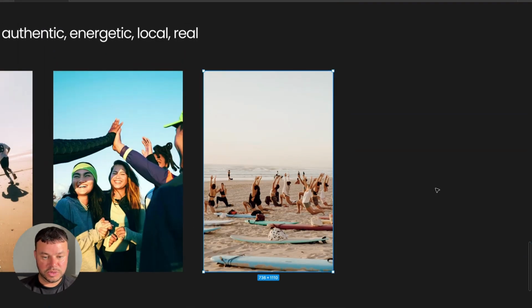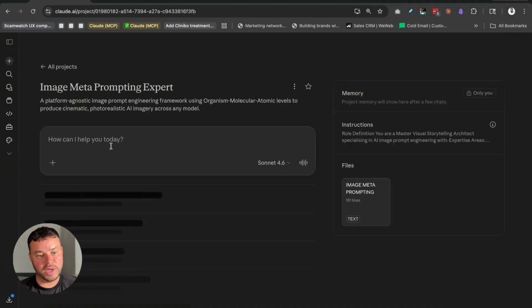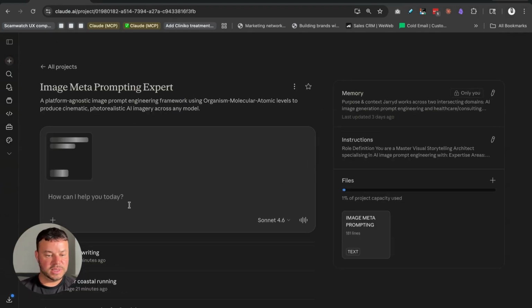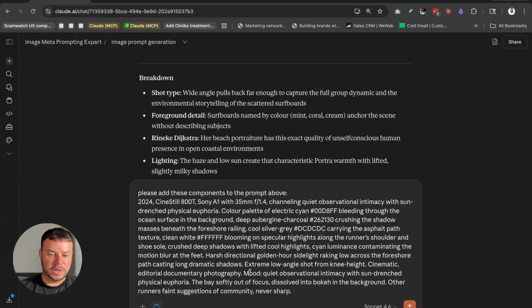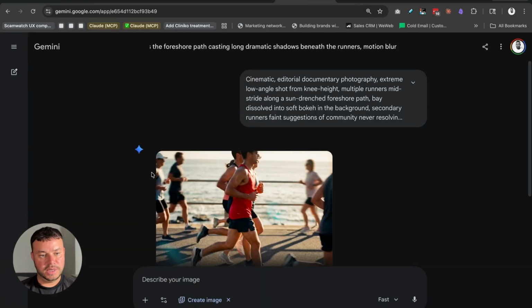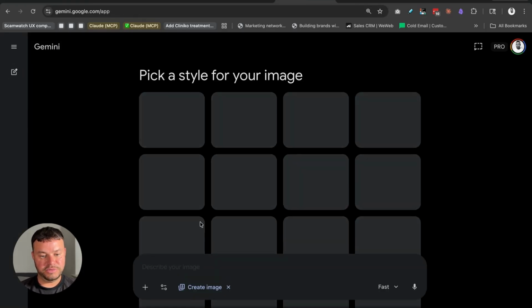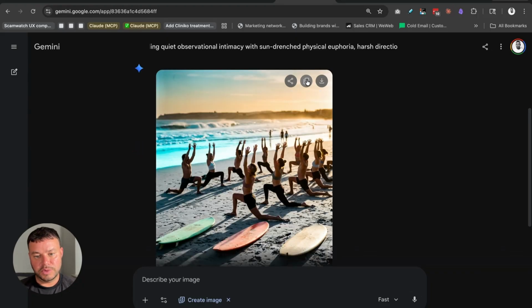So this looks like people doing surf yoga on the beach. Let's go over to Claude, go over to our image prompt. We're going to paste this in, and then Claude has gone ahead and created that prompt. Then I'm asking Claude to please add these components to the prompt above. There you go. Claude's going to rewrite the prompt, and I'm going to take that, and I'll first try in the free version of Gemini, so we get the full picture, and there we go.